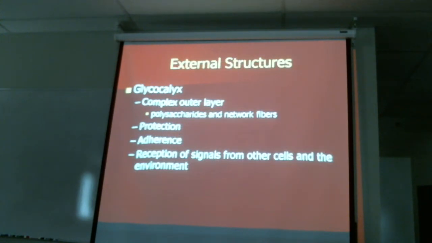Now also a couple of microorganisms that are eukaryotic. There are quite a few fungi that have glycocalyces. But they also might have a capsule. So that glycocalyx, that's a capsule. Again, it's made up of polysaccharides. The functions are protection and adherence. And also with these eukaryotes, it receives signals from other cells. But it's still going to do the same thing, protect that fungus from phagocytosis once it's in the body.